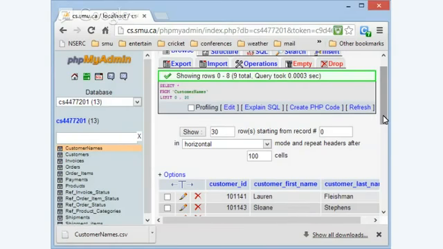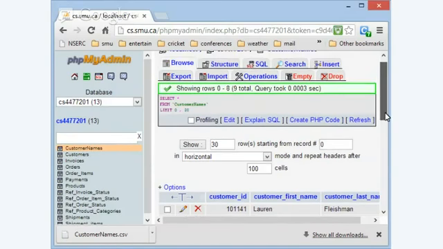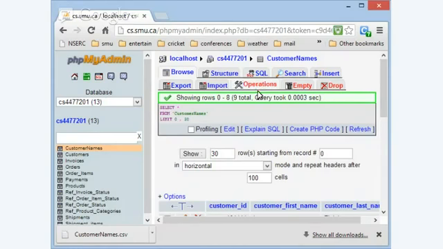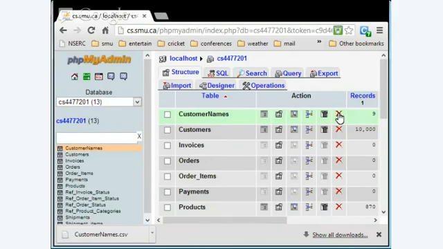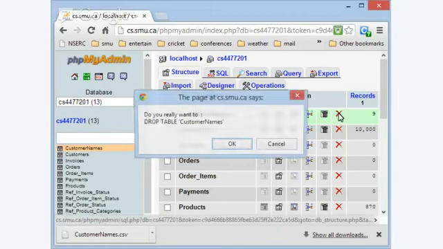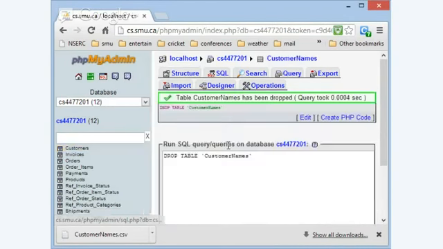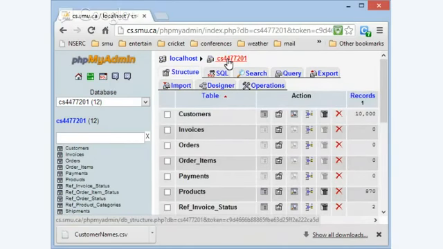Okay, so now what I'm going to do is just show you how you can drop the entire table right from the MySQL interface. So here, if I just click on that one, it's going to drop the table. We saw this in the command line version. So again, it's the drop table customer names. Do you really want to do that? Whenever you are doing something destructive, it gives you that warning. It's saying, okay, I did it. It's no longer there. And if you look at the database again, then you will see customer names is gone.